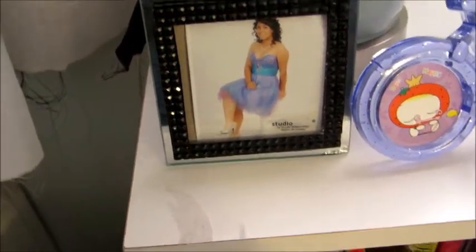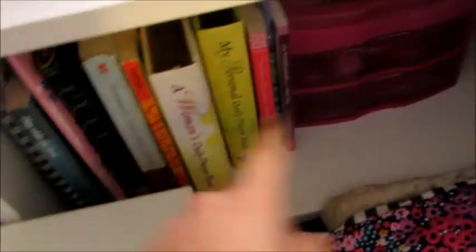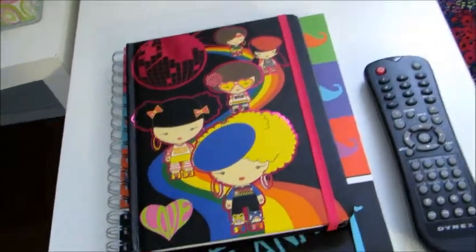And then we move on to this side. Here I have a picture of me when I turned 15. And then I just have some books. And then in here I have some jewelry — it's like a little jewelry box. And then back there I have an old iPod and some speakers. And then here I just have my old hand sanitizers that I used up already. And then I just have some purses down there.